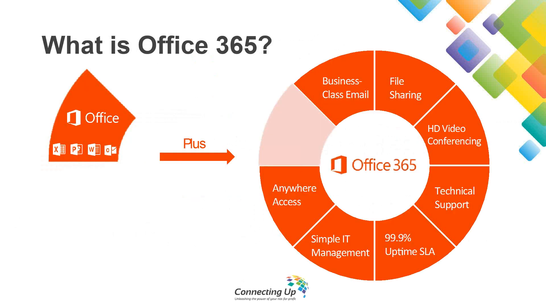So let's look at what Office 365 actually is. We start with Microsoft Office — the same version we've been using forever — but we're also getting web-based versions with certain plans. You'll notice there's no Access or Publisher, and we'll talk about that in a minute. The online version allows us to work collaboratively on documents and pick up where we left off on different devices. I can start editing a Word document on my computer and continue editing on my tablet on the train home, without breaking continuity.